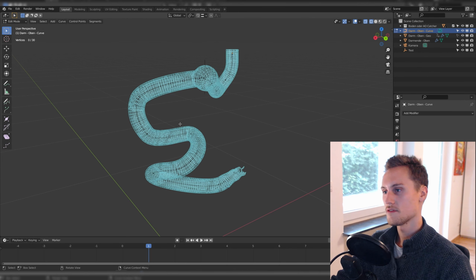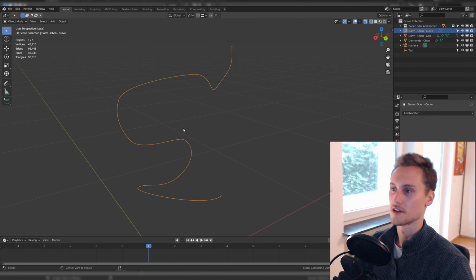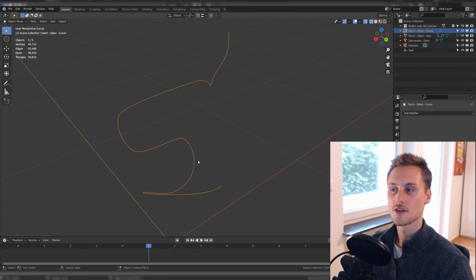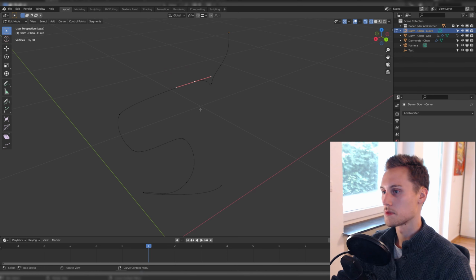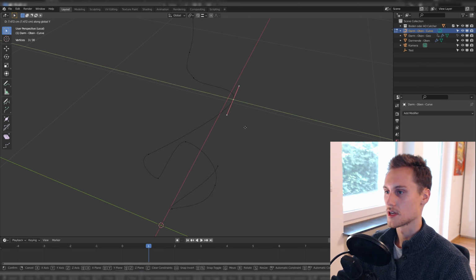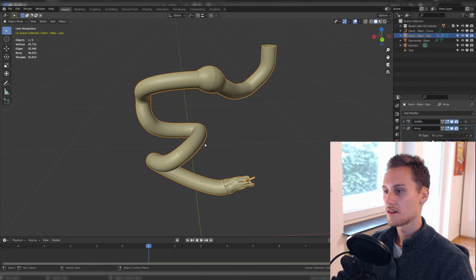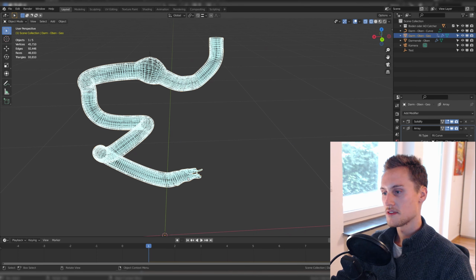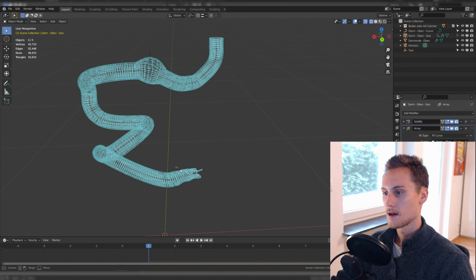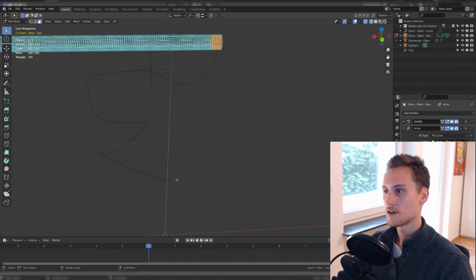This is just a curve. Actually, let's isolate that so you can properly see that. It is just a curve that I created. It's a spline. I chose how it would look, and then I used an array on that with the geometry. The lovely thing about this is that the array is set to fit curve. So in this specific case, let's select the curve again. If I, for example, would like to change anything, then on the one hand it would automatically update everything, and on the other hand, it would always make it fit.